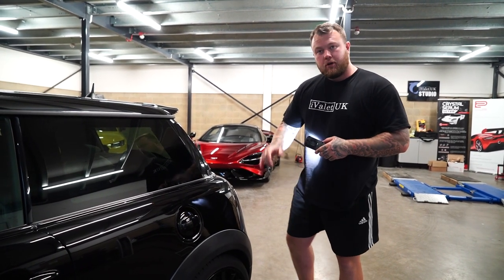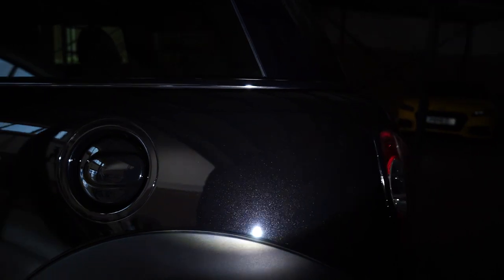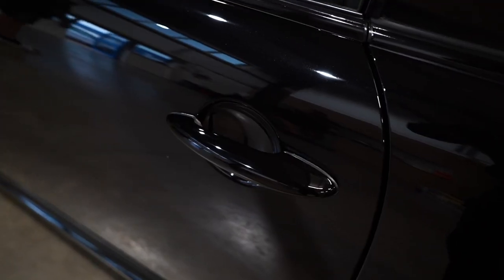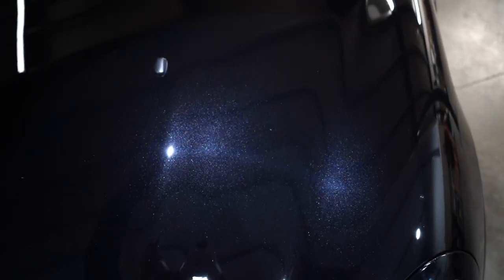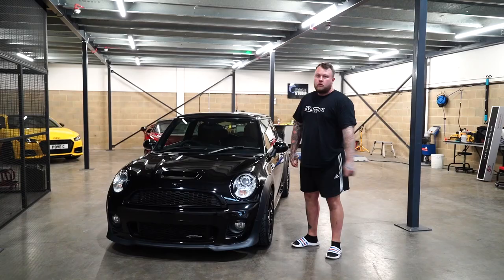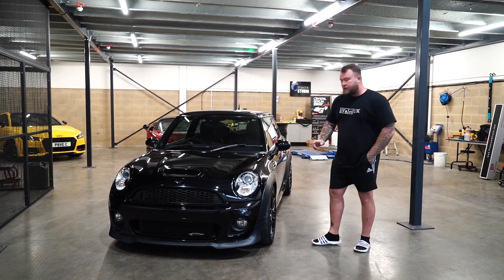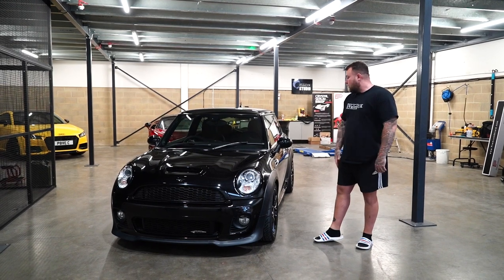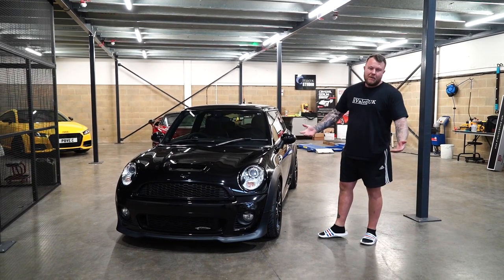Before we polished it from clay barring. Have a look at it now. We had another go at wrapping the lights around, it'll come out a bit better, but that'll do. Right, 7 o'clock now, we're going home.